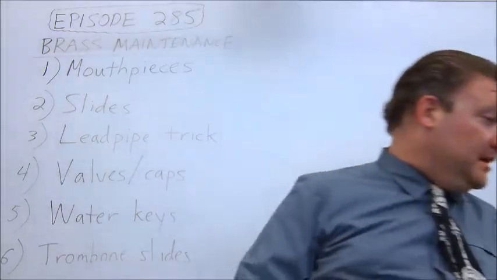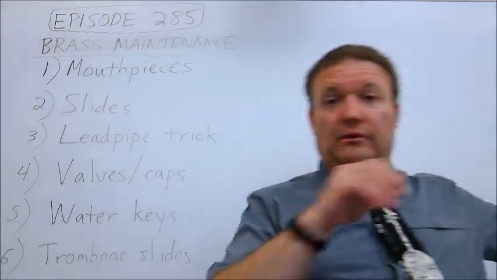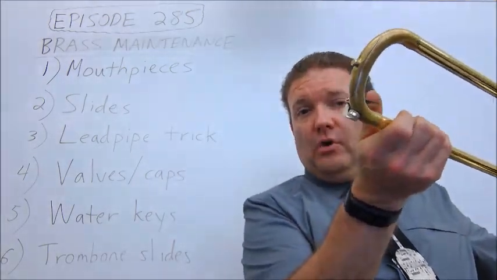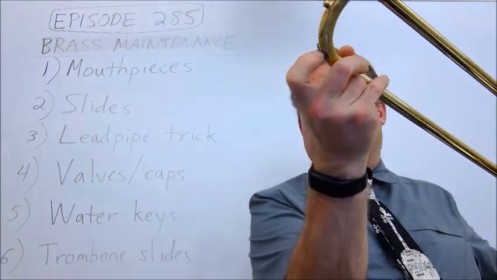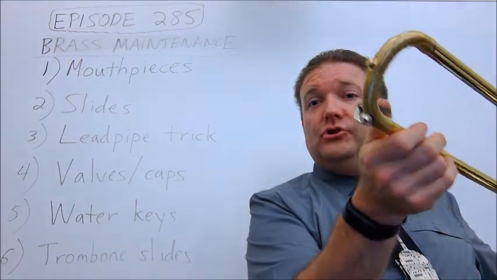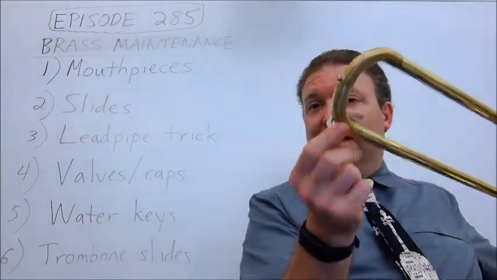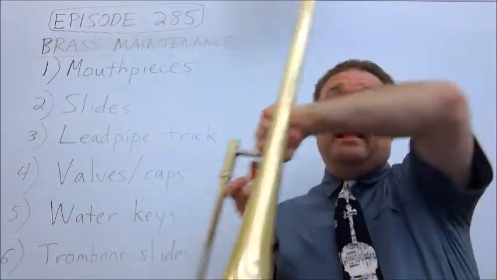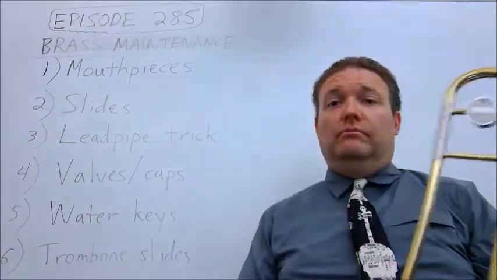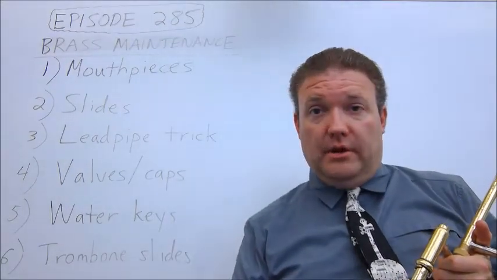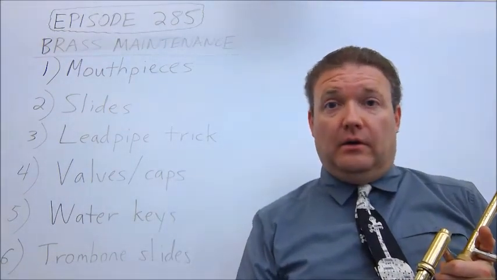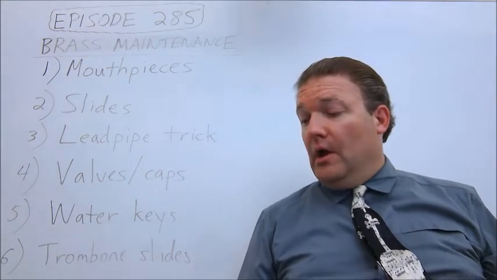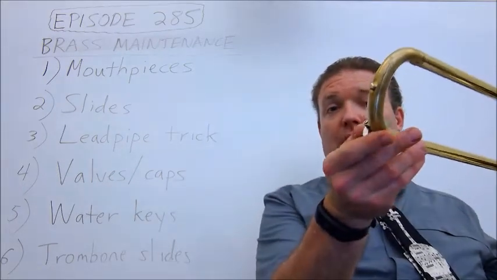Number five, your water keys. And I'm actually going to transition to the trombone here for a minute. The water keys, there are two main things you want to check with the water keys. Number one, you want to make sure that the cork is not about to pop out or it's about to come off. And number two, you want to make sure that the seal is nice and tight. How can you check that? Play the instrument. Try the instrument out. And if you play the instrument, hopefully there's not going to be any water seeping out of it or any air coming out, which I have had happen many times with student instruments before.